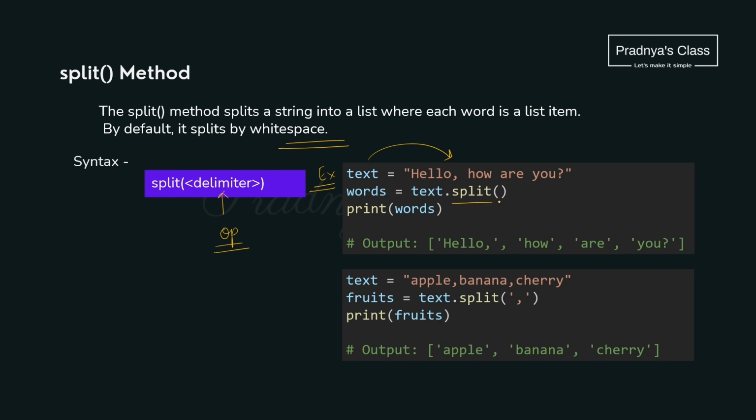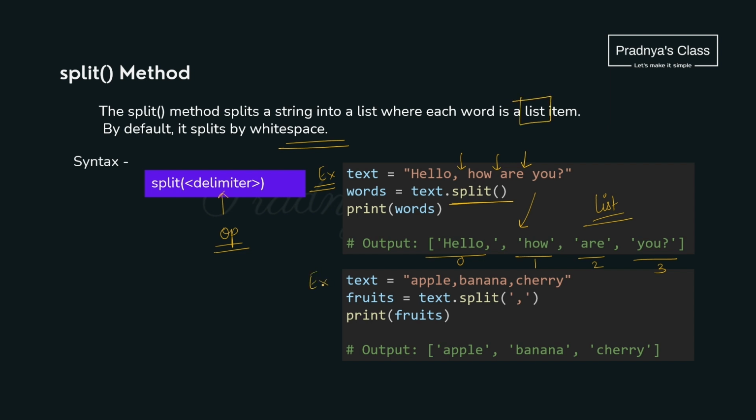We are using the split method on the string with no parameter. Then look at the output. We got one list of the words which are separated based on the space. In this string, here is the first space, second space and the third space. That's why we got 4 elements. This is at the index 0, 1, 2 and 3. Split gives the answer in the form of a list.